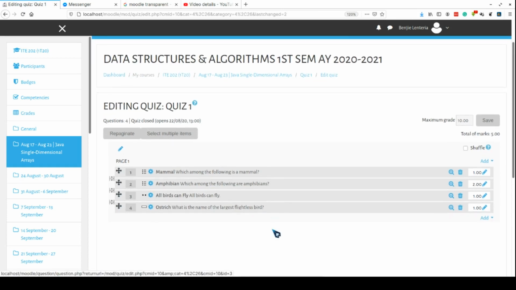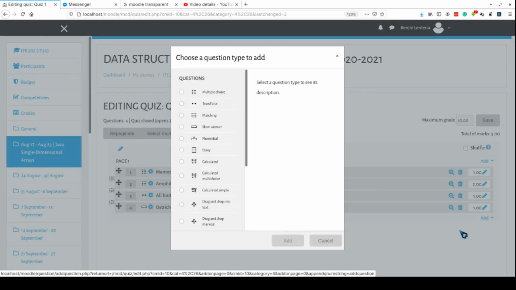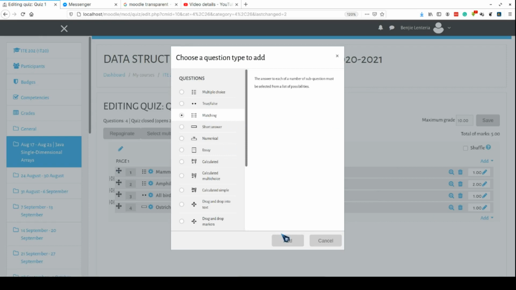All right. Now let's have, what's this? Matching type. For this matching type, we'll have five points for this. We'll be matching animals with their adult names to their baby names. Okay?